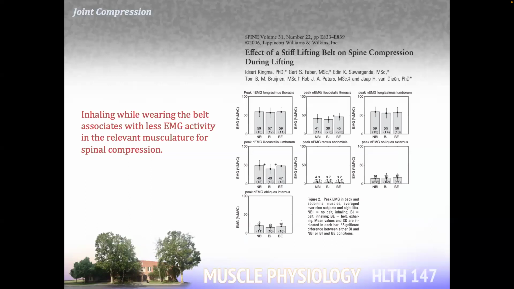And the one thing that you'll see with the belts is a reduction in the muscular contraction that contributes to spinal compression. And anything you can do to dial back some of these contributors, the muscles themselves clenching the discs together, you'll see a reduction in the total spinal load.